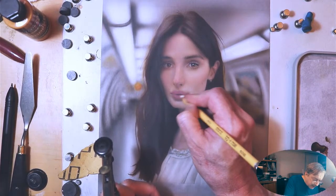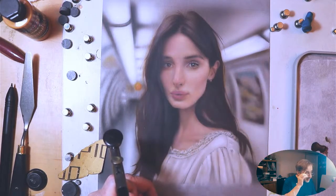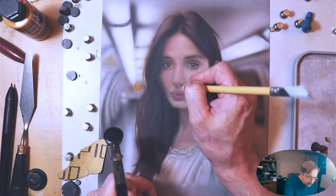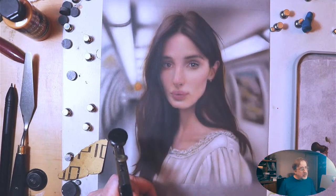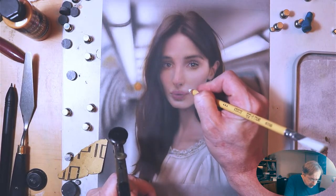So in the last episode of this on the live stream, I went in with pastel, but I did not like it. So I wanted to go ahead and varnish this, and I really deduced that you can't varnish a pastel, so I got rid of all the pastel that was on there and decided to just paint her using paint.